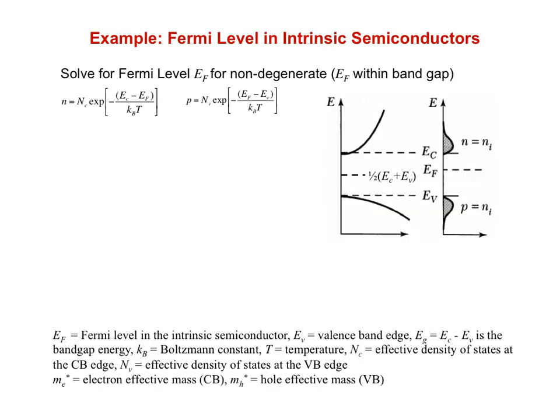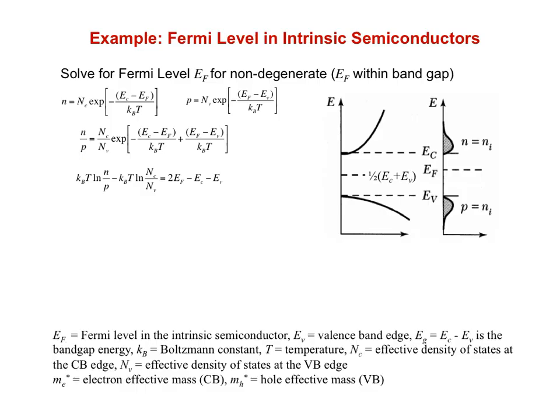We can then use these expressions for n and p to solve for the exact location of the Fermi level within the band gap, and show that it depends on temperature, the effective mass of the conduction and valence bands, and the doping. We start by considering the ratio of n divided by p, which gives us the ratio of the effective density of states of the conduction band divided by that of the valence band. Then, in the exponent, we get the argument of the exponent for n minus the argument of the exponent for p.